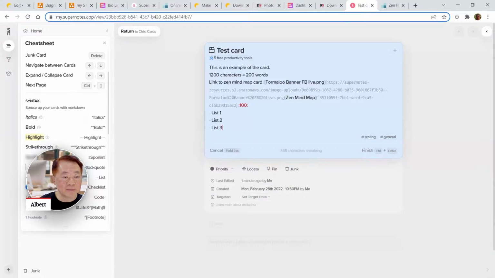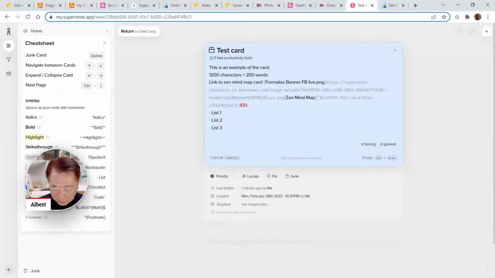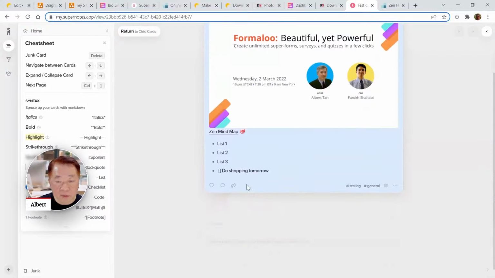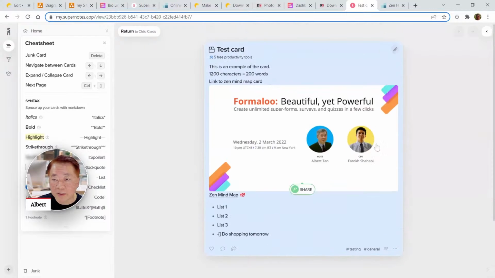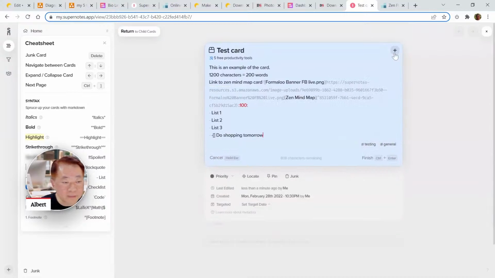The syntax here. Okay, you can do a checkbox. For example, do a checkbox, it's quite simple. Open bracket, close bracket. Do shopping tomorrow. Okay, let's see. Oh, I think it's not properly done.